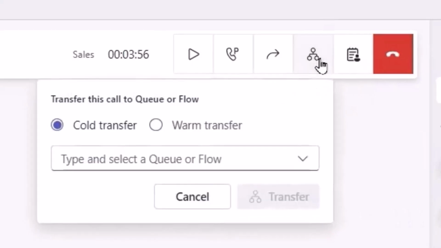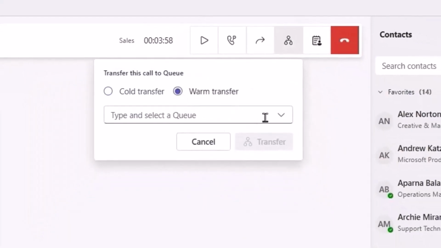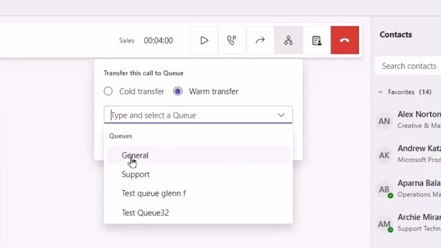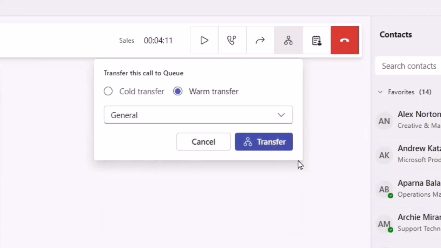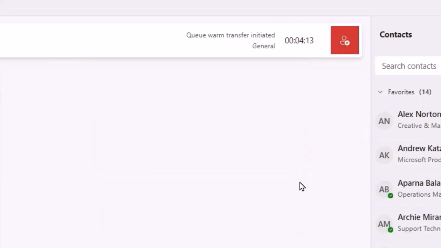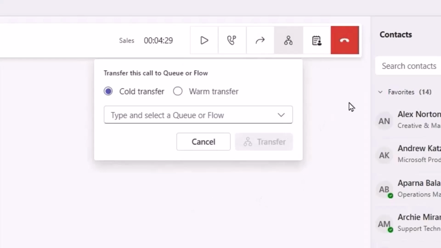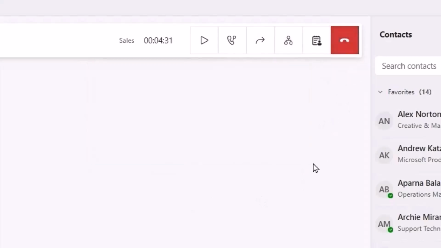Now, say if I wanted to complete a queue transfer, so doing a warm transfer to the queue, that means it's going to select an individual at random from the queue. So that will use the routing method that you have set up with the queue, whether it's longest idle or the ring function. So when you do select the queue, it works just like transferring it to an individual, except it's transferring it to a queue. Once it finds the appropriate person, the person will then answer the call, and then you can finalize the warm transfer to that individual. When you are done with the call, you simply hit the hang up button.